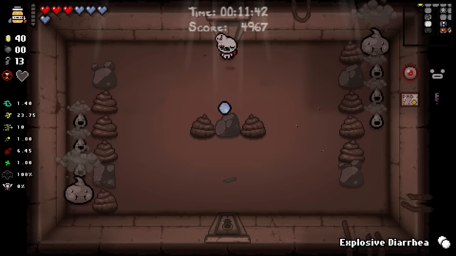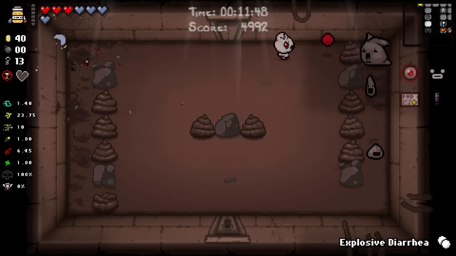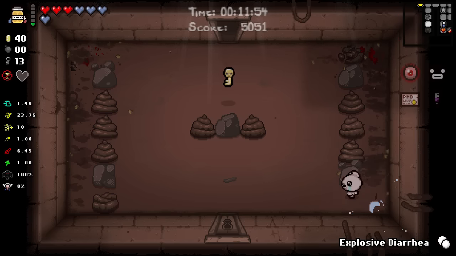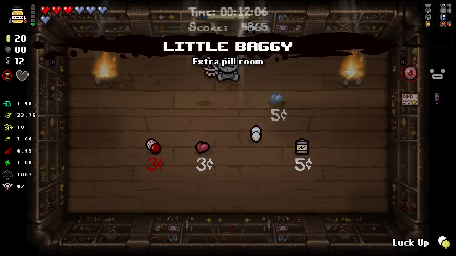Bit of a waste there. The battery. At least we found our shop, so we can go. Hopefully we can find something like a candle. More options, just something that's gonna improve my chances here. And little pill baggy. Oh good, let's just have nothing but pills. That seems like a great idea, right? I'm gonna go ahead and buy it.